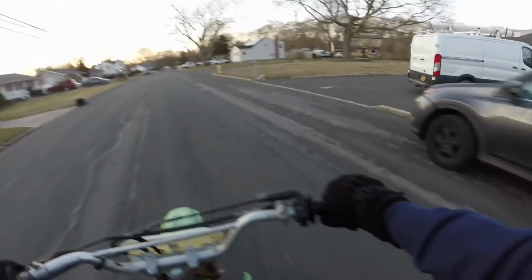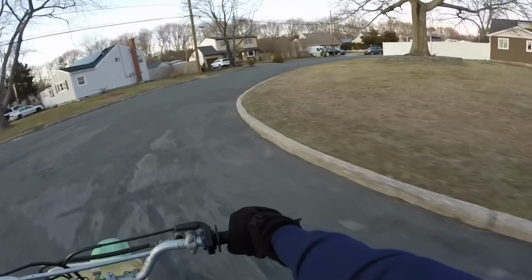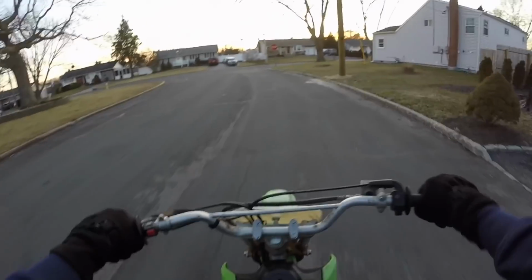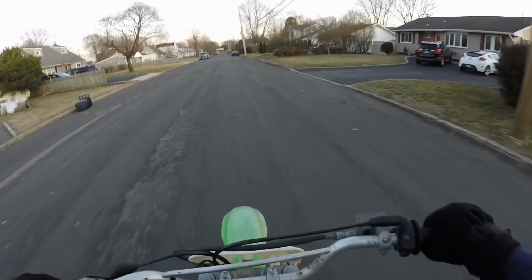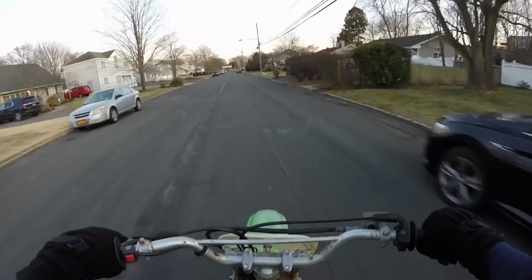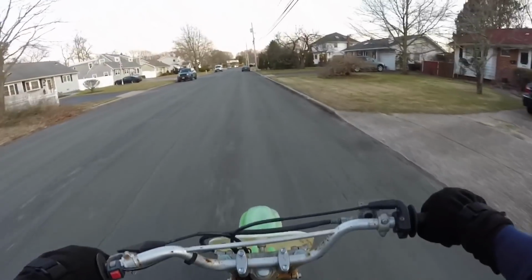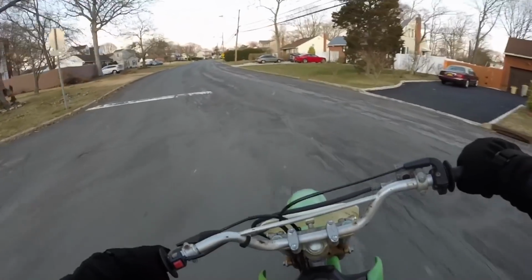I kind of want to try a wheelie on this. I know how to get up and go on the dirt, but I don't know how I'll do on pavement. Let's try a little one right here. Alright, maybe a little bit. I'm in second gear right now. Maybe I should try first. It's just been a while since I've been on a bike.